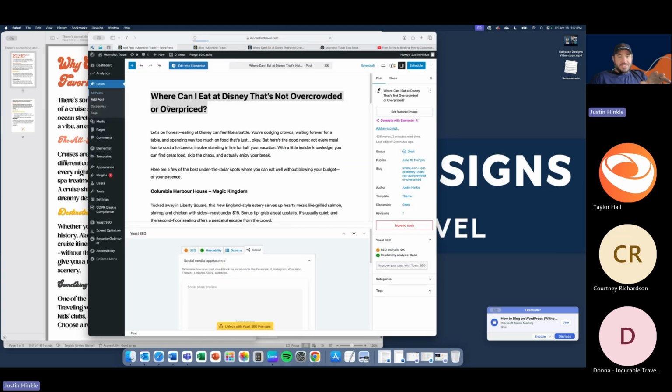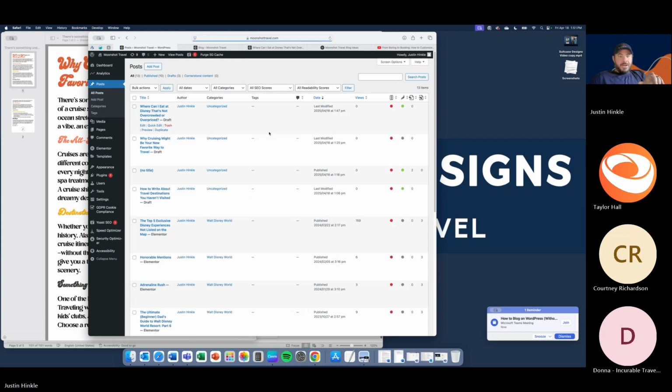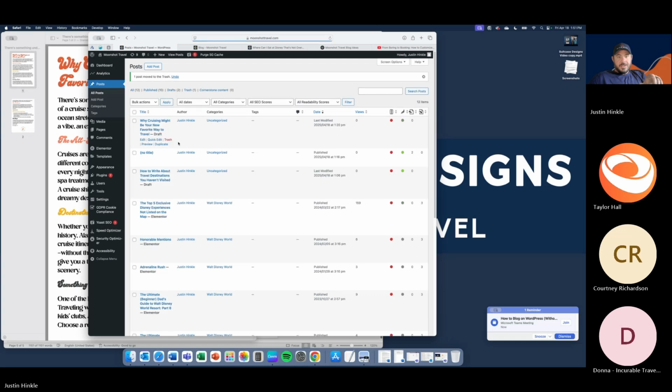Go back to all posts. So you can see these two I didn't post. It just says draft. If I want to trash those, click trash. Click trash. I'm going to trash the no title one too.